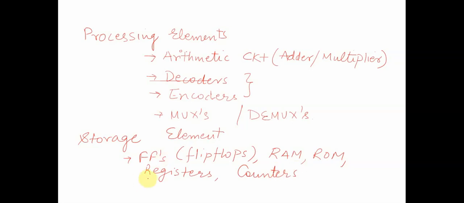We will be looking at all these storage elements, and then eventually we have something called display elements also, right? And display elements consist of what? LEDs and LCDs. Now if you think about it, why am I talking about all these kinds of elements? When we talk about computer organization, a basic computer system consists of what?